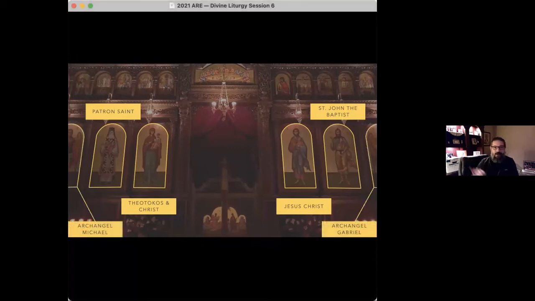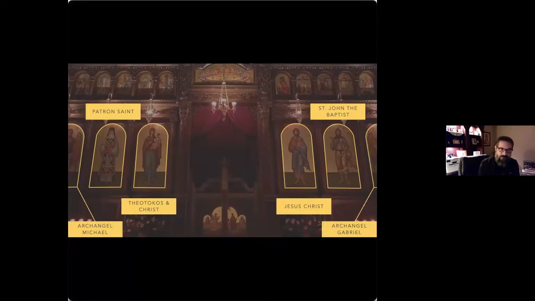Continuing outward, we have usually the depiction of the Archangels Michael and Gabriel. I've talked about this recently. I don't know if it was on this particular program. I think it might have been asked in my Becoming Orthodox class that I did. But somebody had asked about the symbolism of having the archangels there. And I said, and I'll say it briefly here, that Michael is on that north door, because that's kind of an exit door. That's like, if we have a deacon here and he comes out of that door, right?